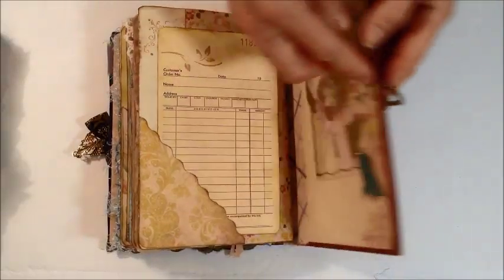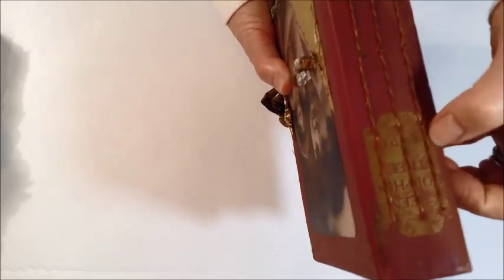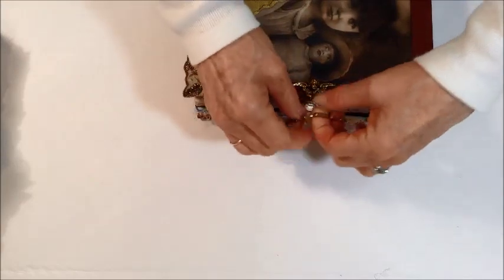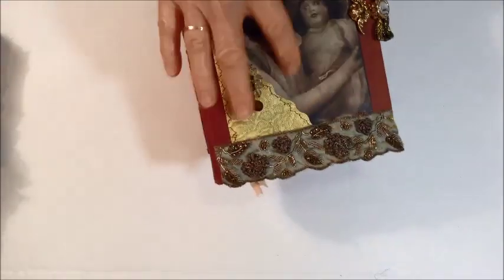It kind of tucks in there. And it's the paper fastener going through to hold the bracelet on. That's the back of the book. Let's see if I can read that. Green Dolphin Street. That's the name of the book. Of course, the book's not in there anymore. So then you take your closure and bring it up over the little bow and kind of hold your book shut. Like I say, something can tuck in there too. It's probably kind of neat to just have some mold tickets or something. If I find something, I'll tuck it in there yet.